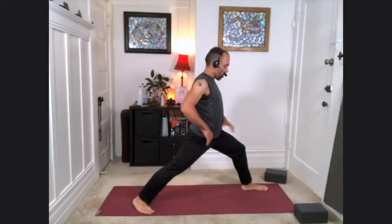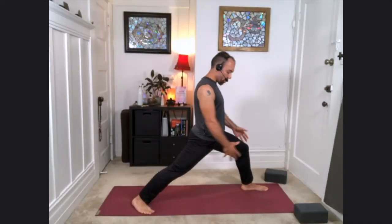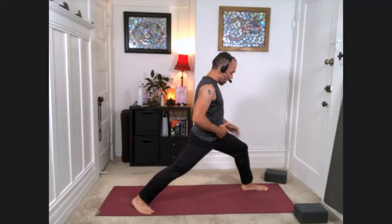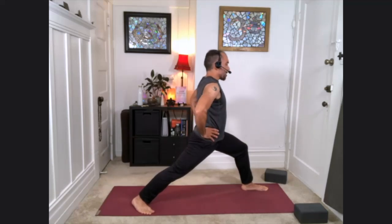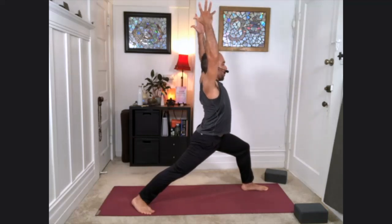Now, the next component of this, the hips are squared, the feet are where they're at. You're going to bend the front knee. Now, this is not a huge bend to the knee. With Warrior Two, you go all the way down. For this one, you bring it kind of to this point where there's somewhat of an upper angle of the femur. Hands can be on the hips here if you'd want to. Often we do this with arms straight up. If that doesn't work for your shoulders, you could do cactus arms, taking the arms straight out to the side. This is what it looks like here.